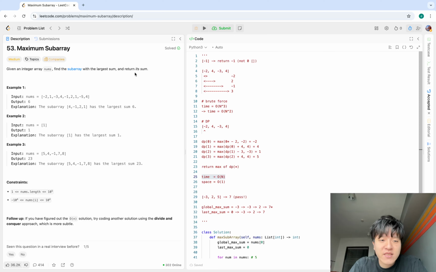So the input is the integer array nums, and the output is the integer, which is the maximum subarray sum. One more thing I have to take care of is that the empty array is not allowed as the subarray in this question. That being said, I will try to solve this question with divide and conquer.